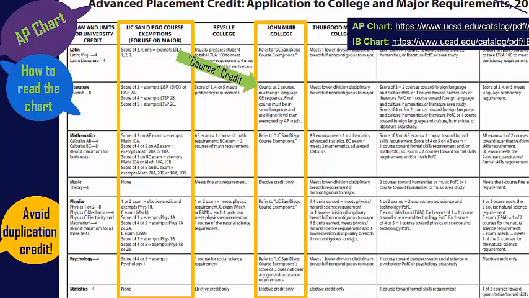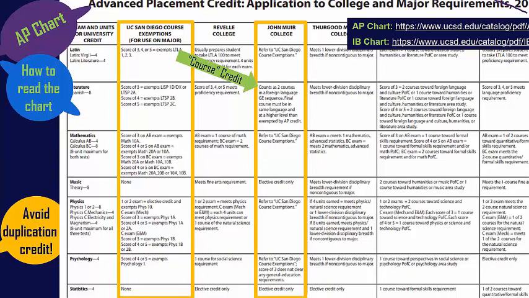If you would like to take a Spanish literature course at UCSD, you will need to take LTSP 2C, which is the next course in the sequence. Since you're getting credit for a specific course at UCSD, we refer to this as getting course credit. I would also like to point out that the green arrow on the screen shows the John Muir College column and gives you specifics on how this AP exam will help you clear Muir College GEs.